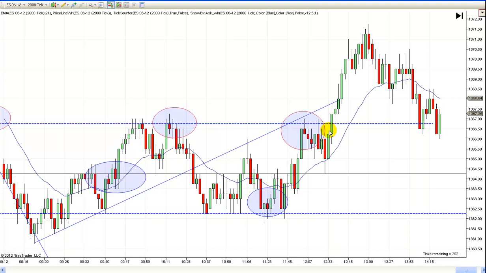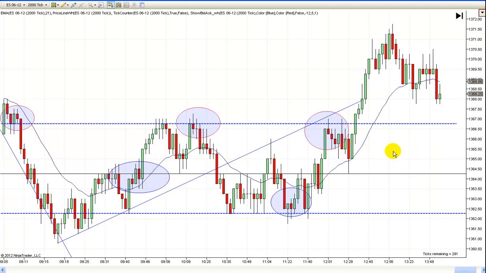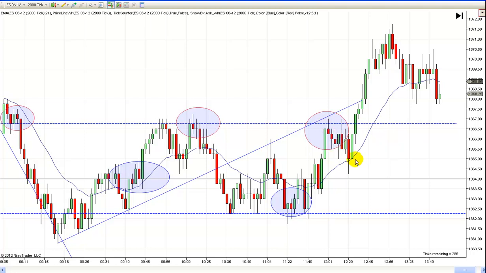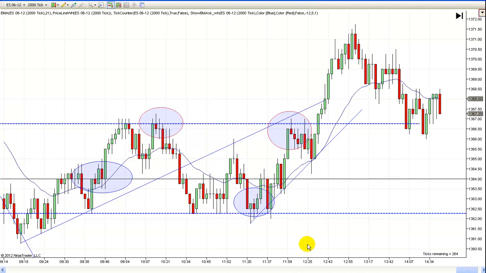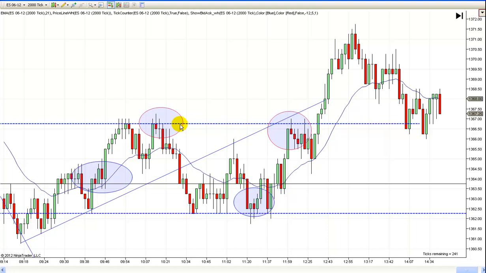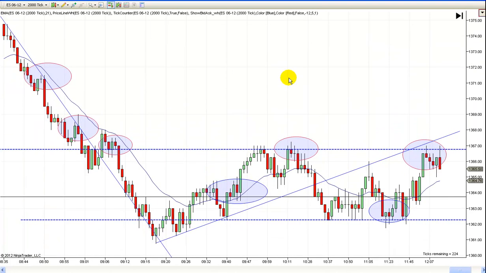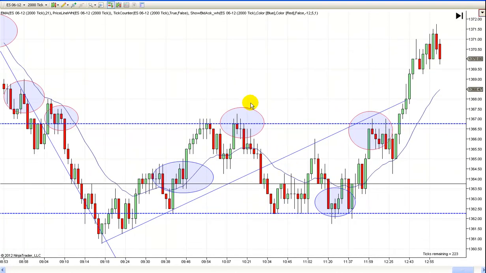Again, I didn't mark this one because it's not a great setup because it is so close to this high, and it's not really a key entry point, but still all the same, it fits our rules. You got this little overlap here. There was a failed breakout of it. Prices reversed and closed on the very high. It's a two-legged pullback to the EMA, and it's somewhat of a trend line up through here. Again, I probably should have left this here, but that's kind of your trend line right up through there. And so it does fit our rules, but because it's so close to these highs up here, I didn't mark it. So, but if you saw it and took it, not a terrible trade. It's just not what I call a strong setup or a key entry point.